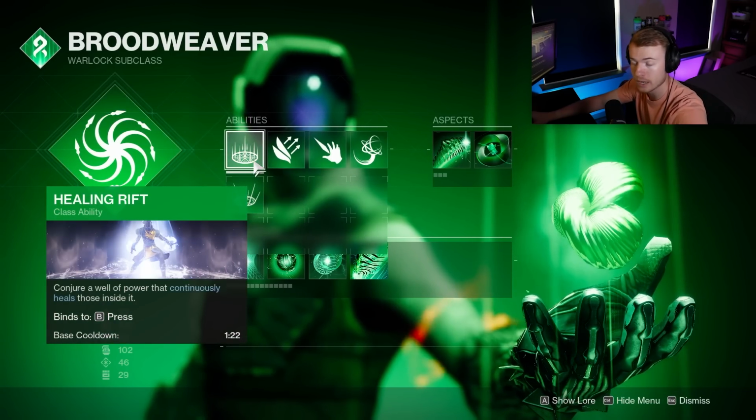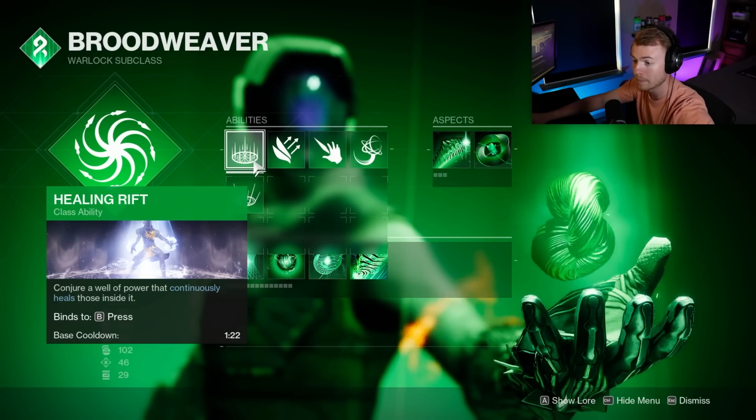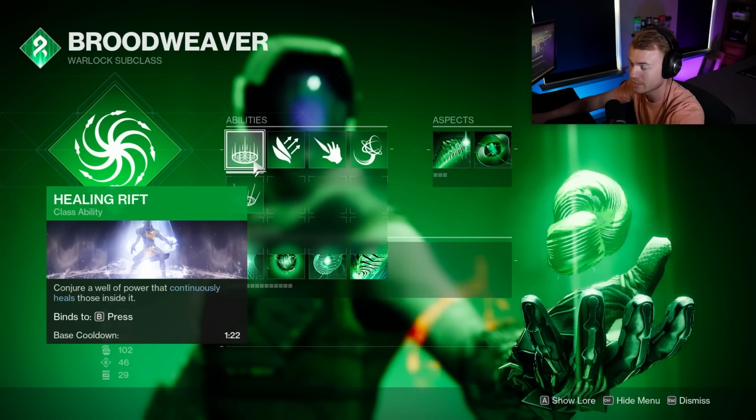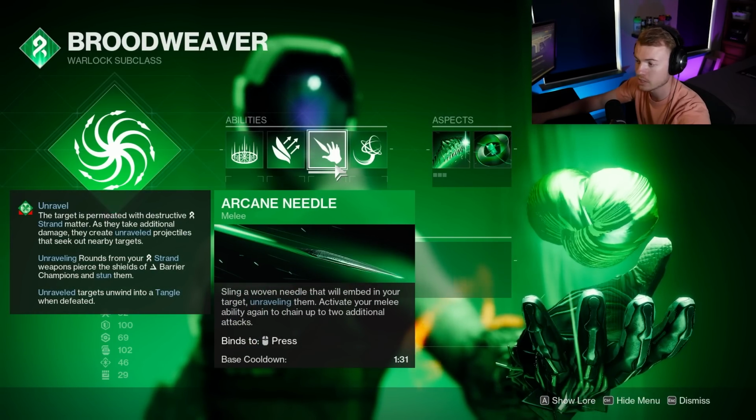I run Healing Rift. Strand tends to have good survivability and DR through Woven Mail, but then you can't really get any health back through any abilities, so that's why Healing Rift is great here. And then obviously Arcane Needle is the only melee option that you have.